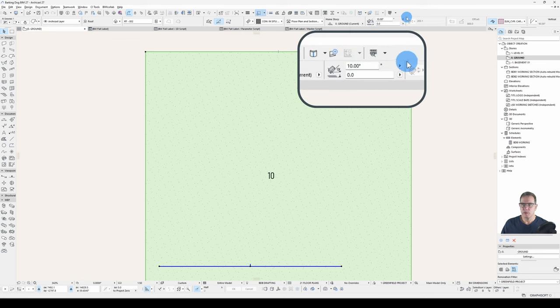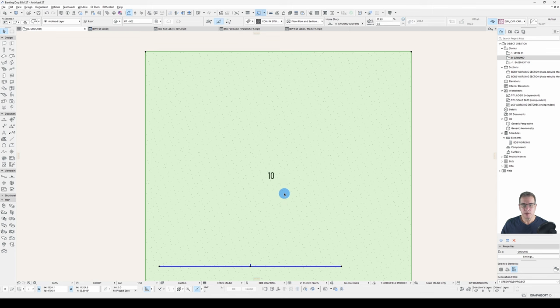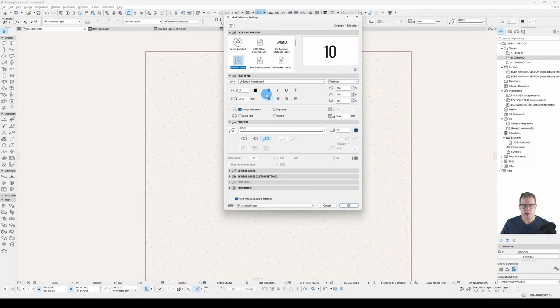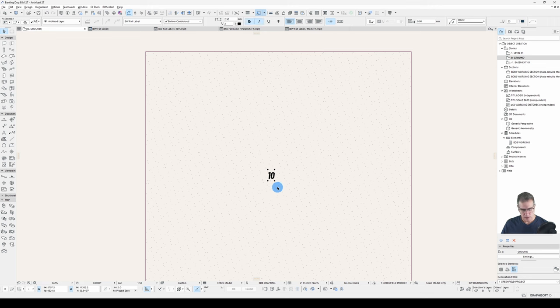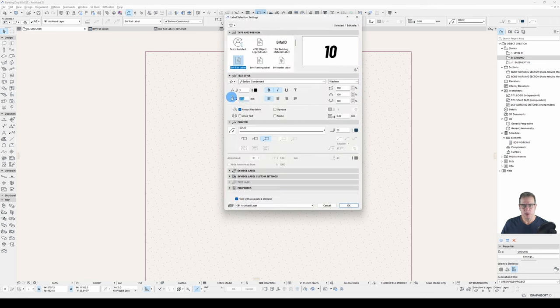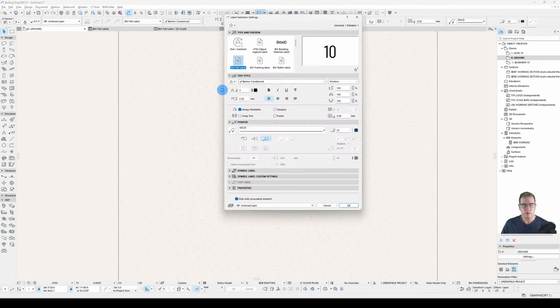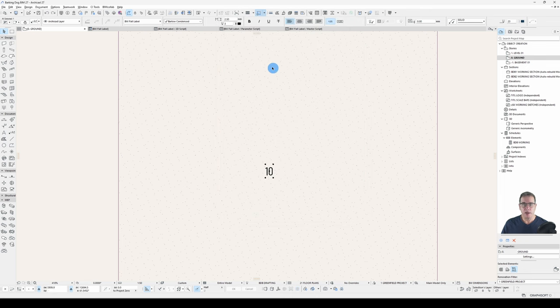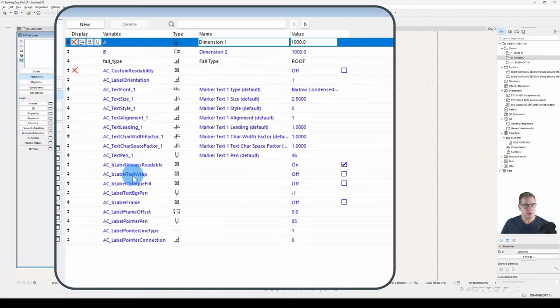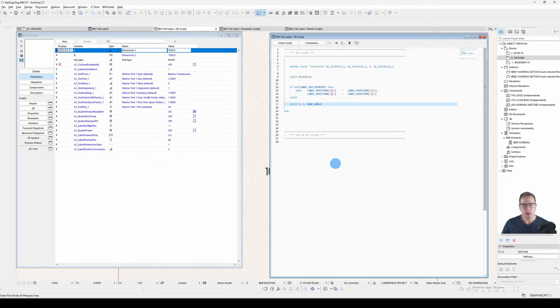So if I change this from degrees to percent, this won't change. So it only formats for degrees. So I will need to deal with that with the options that I defined at the beginning. We'll just make sure that this is responding to our label settings, which it looks like it is. Right, so this is one of the benefits of using a label type, is that all of the formatting is dealt with by Archicad through these AC parameters that come with the subtype, and they're all part of the interface of a label. Right, so let's work this out.